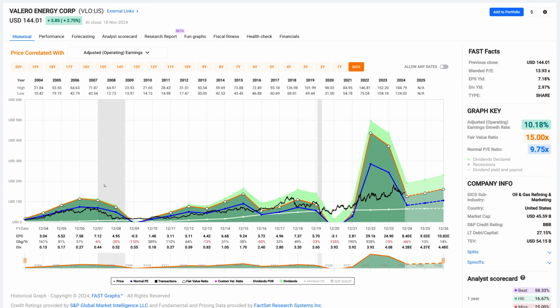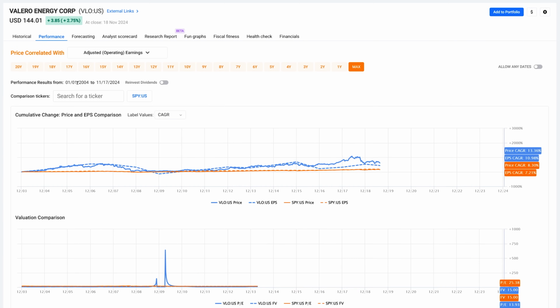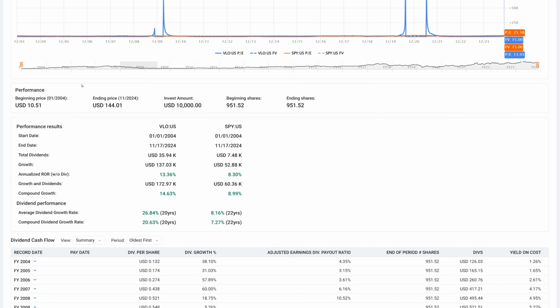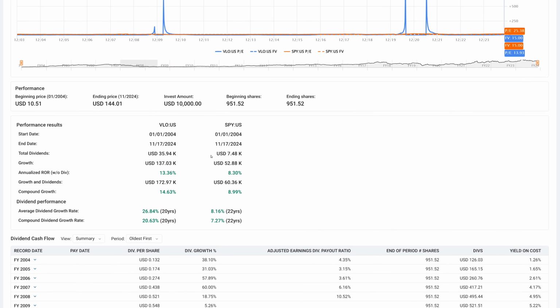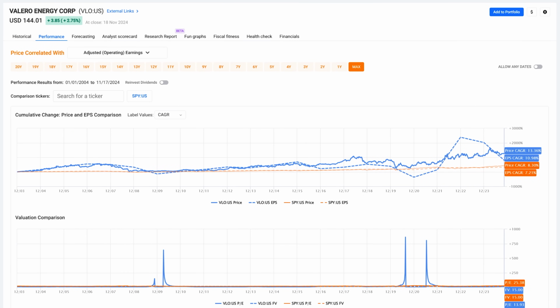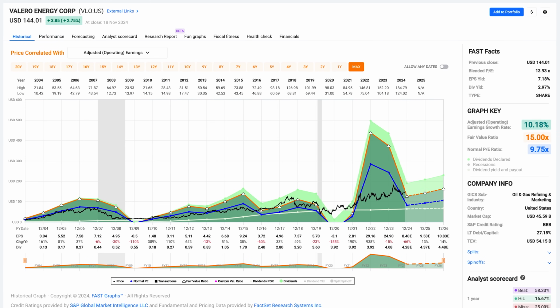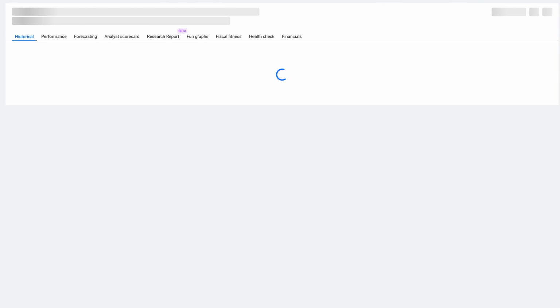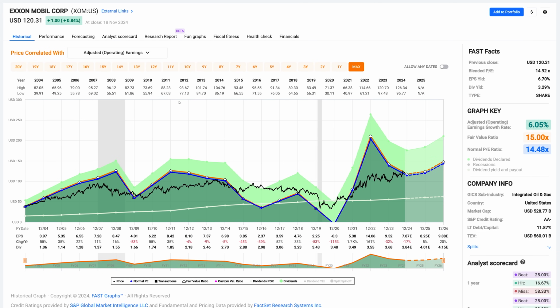Valero Energy, again, it's really hard to forecast now performance-wise. This stock has actually outperformed the S&P 500, and it's produced significantly more dividend income. But again, there are times where they cut their dividend. But they've also had tremendous growth of the dividend income. So when you're looking at these kind of companies, it's important to understand the nature of the beast, I like to say. Okay, these companies have their own patterns of operating results that I think investors need to be cognizant of.